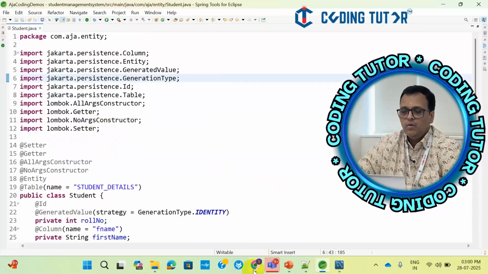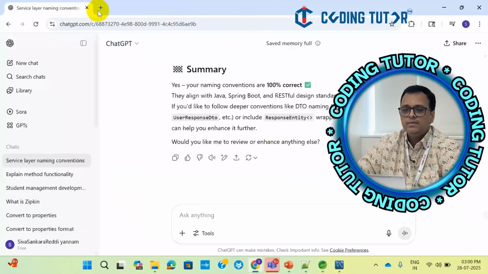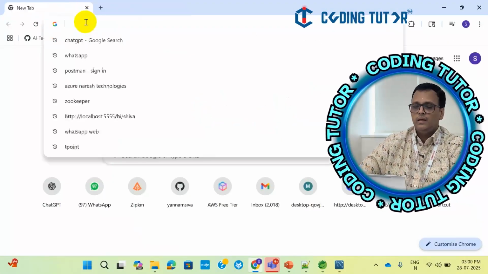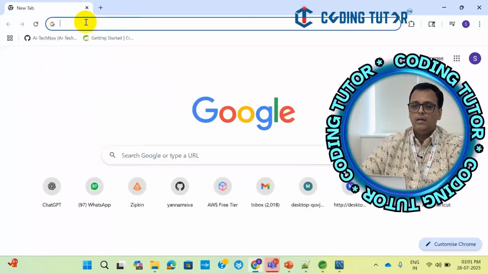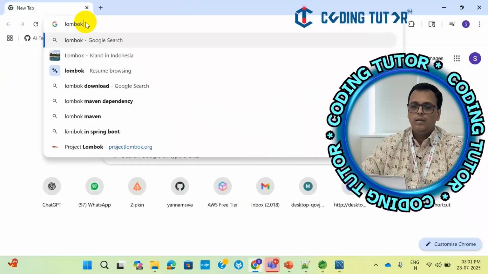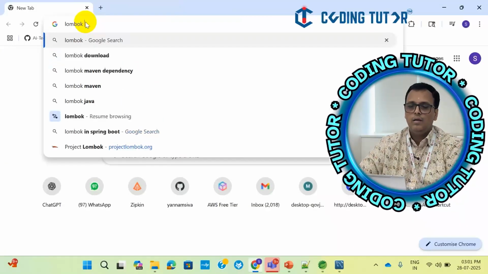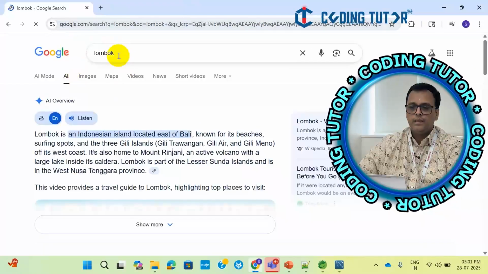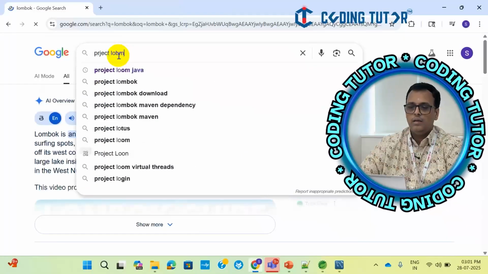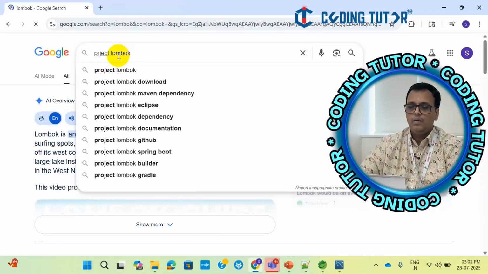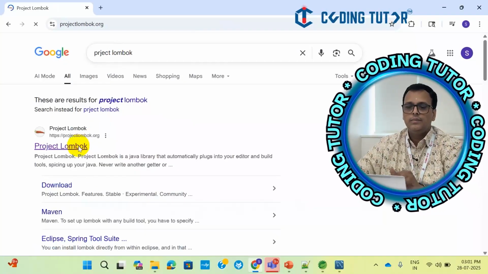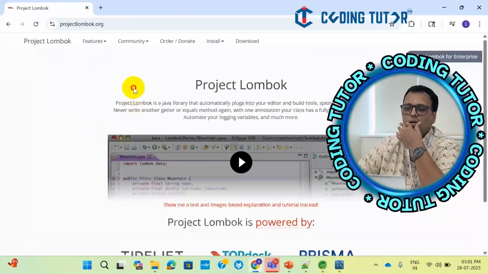Look at this now, please. Project Lombok.